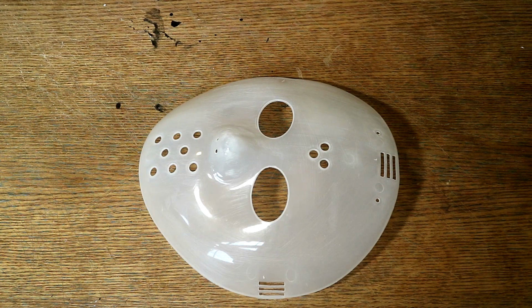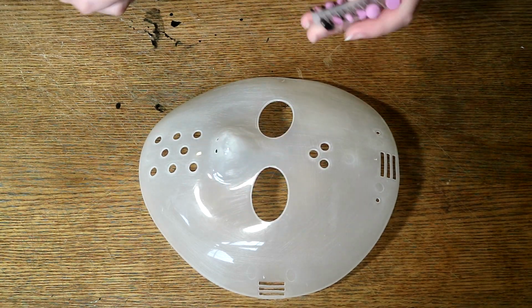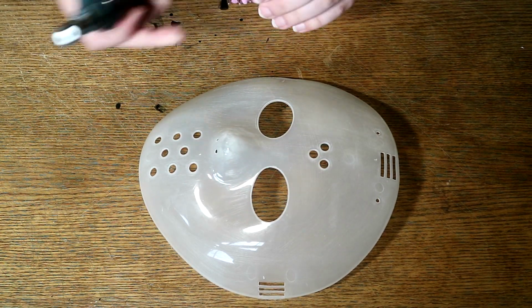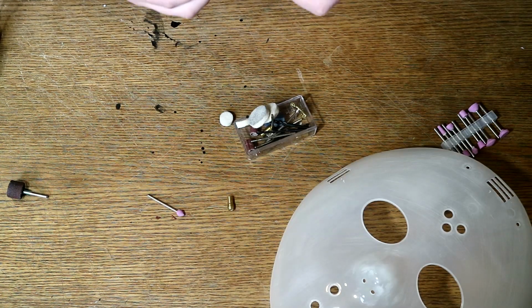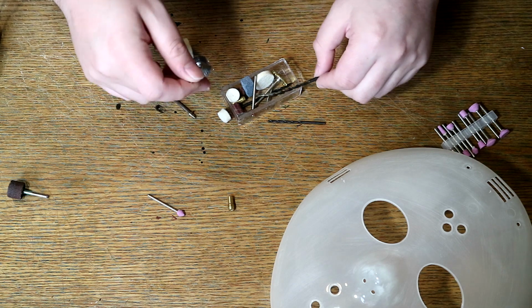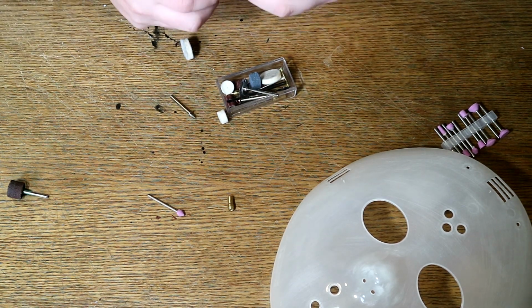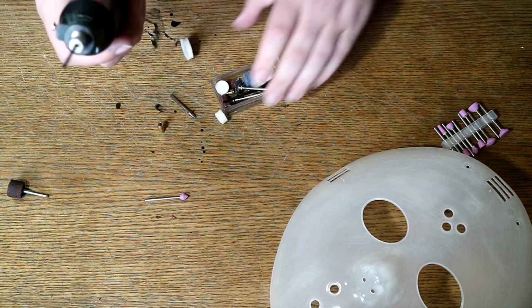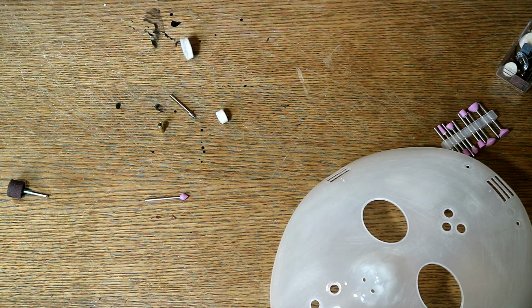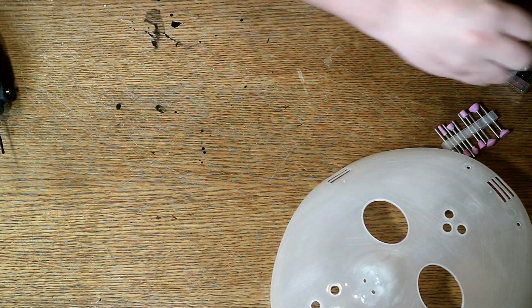I am gonna try something that I haven't done yet. So I have all of these. I'm not exactly sure what they do, but I'm pretty sure that they can cut into things like this. Oh, this actually has a drill bit in it. That's amazing. That's good. All right, so I'm gonna start off with a drill bit actually. There we go. So now that we have a drill bit in there for now, I'm going to leave this bit out and the drum out so that I have an idea.